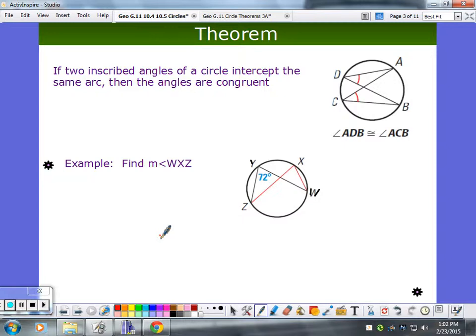So the measure of W, X, Y, Z, this is the second one in the middle of the page there. Now, it's the same intercepted arc for both, so there's nothing you have to do. It's 72. But think about it if you don't remember that little theorem. So what's this arc measure, WZ? 144. Right? Double it, 144 degrees. And then to find this intercepted arc, it's half of this at 72. So this one you can get back to, I think, somewhat easily. Okay. Not too bad.